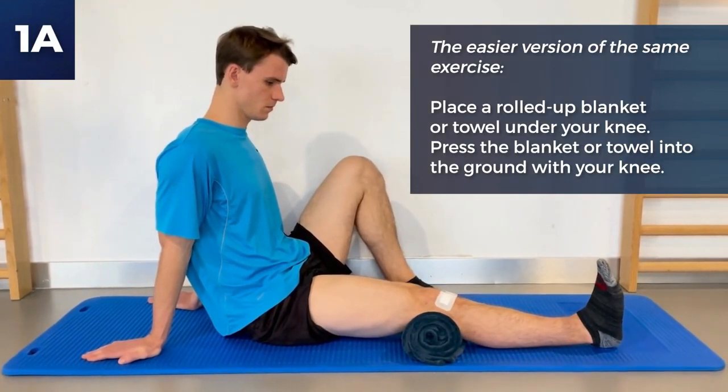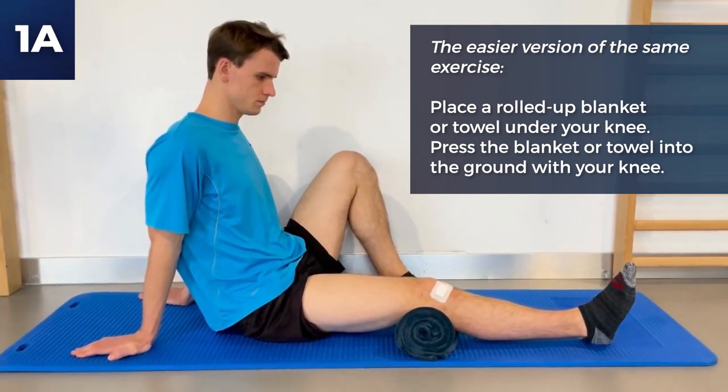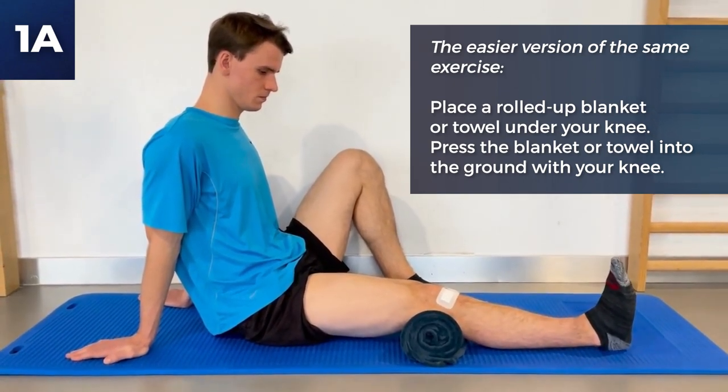The easier version of the same exercise. Place a rolled up blanket or towel under your knee. Press the blanket or towel into the ground with your knee.